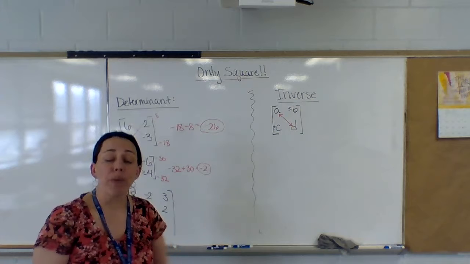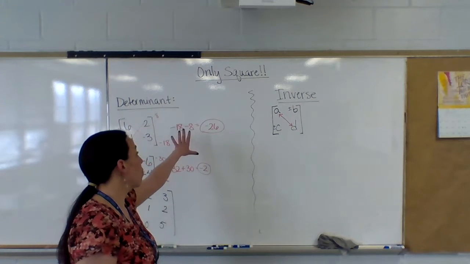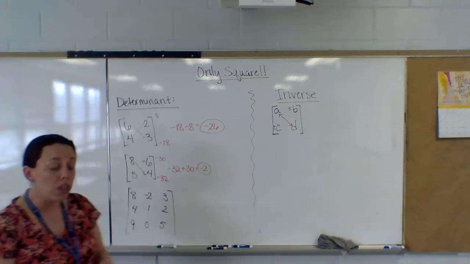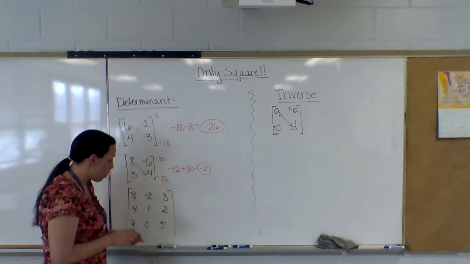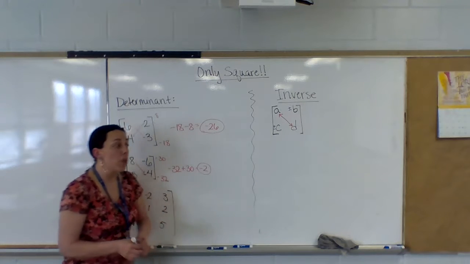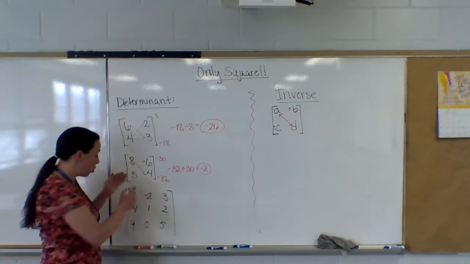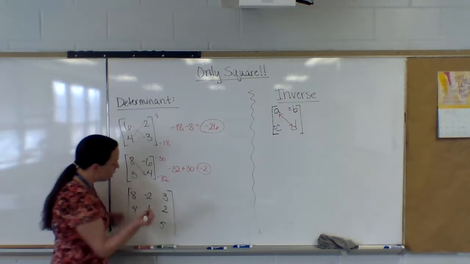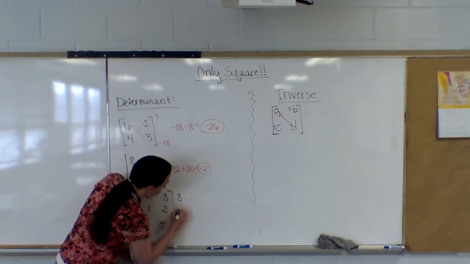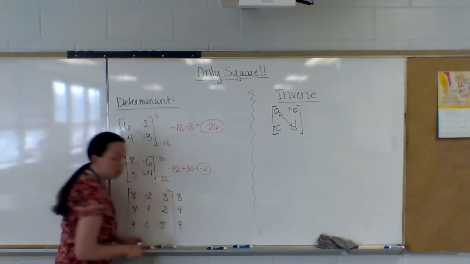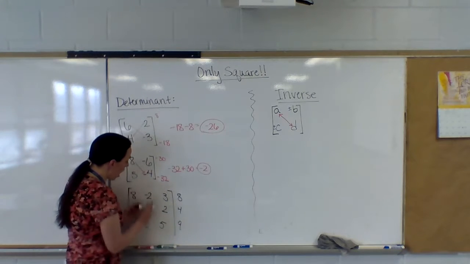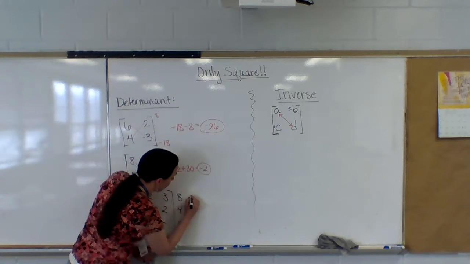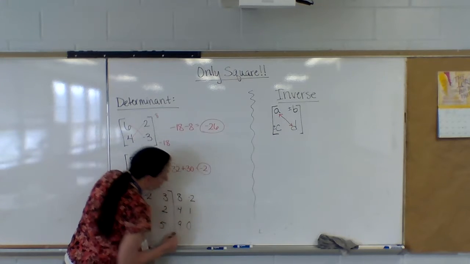Determinant of a 3 by 3, we have not done that for a while because we've been doing determinants so much with inverse. The first thing you have to do is copy down your first 2 columns. So please look down right here. You have 8, 4, 9. So right out here, we're going to write 8, 4, 9. You copy down your second one. I see negative 2, 1, 0. So I'm going to write negative 2, 1, 0.